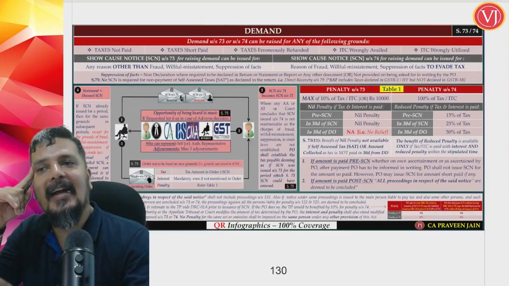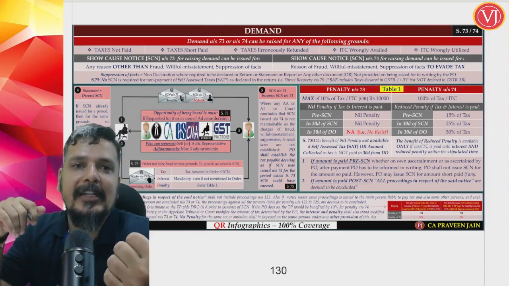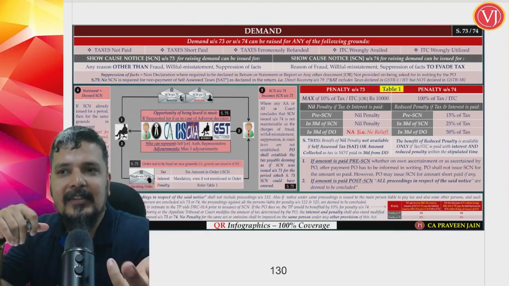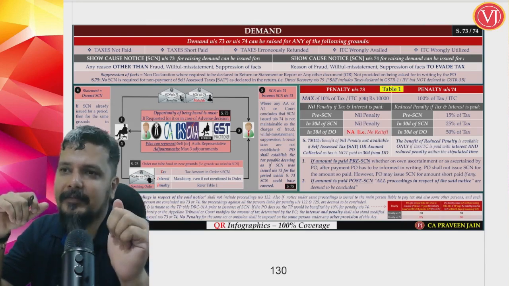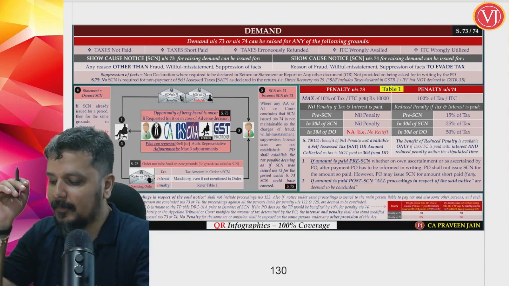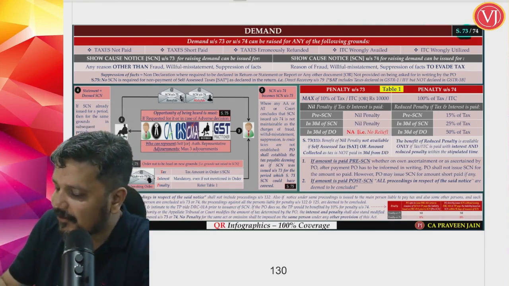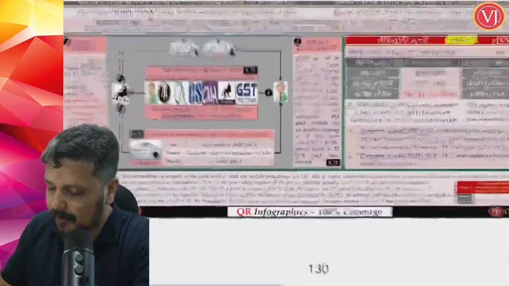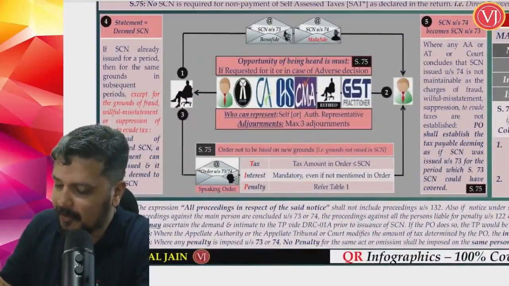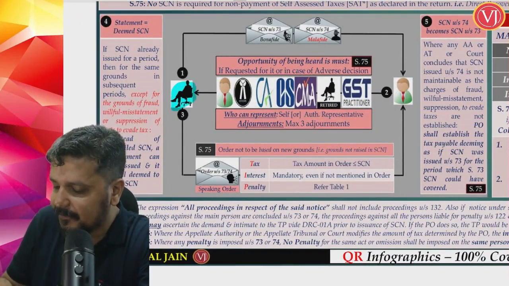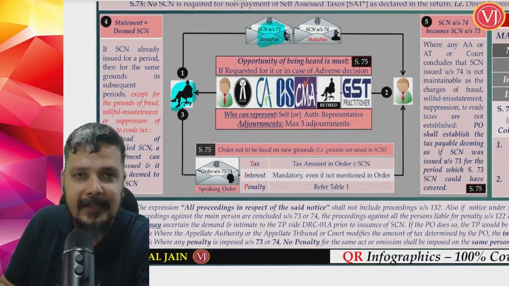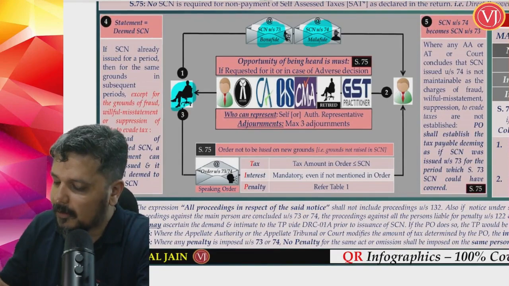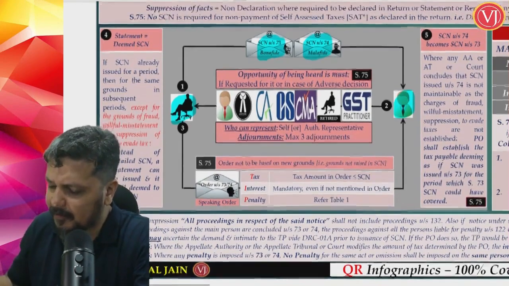So when you talk about demand and recovery, the first part is your demand, basically starting at section 73, 74, 75 a common provision, 76. The first part is all about your demand. Then we'll have recovery. When you talk about your demand, it is basically section 73 and 74. You will first get a show cause notice followed by a demand order. So the sequence would be, the proper officer will first give a show cause notice under section 73 if it is a bona fide case, and a show cause notice under section 74 if it is a mala fide case, to the assessee. Now, what is a bona fide case? What is a mala fide case?